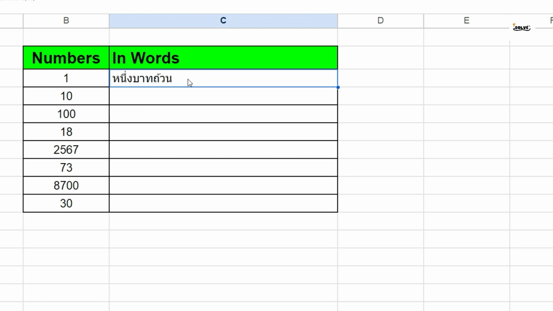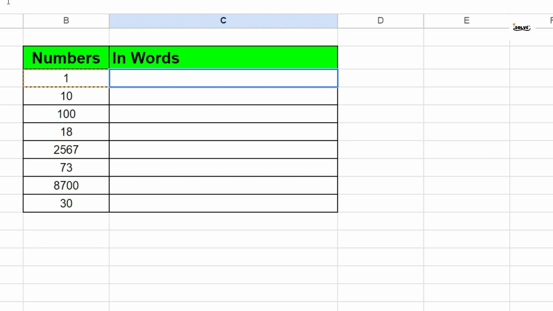See, we have to translate this. So to translate this, we have to write another formula, that is the translate formula. As we are working in Google Sheets, so write the Google Translate formula. In Excel, you can write translate, but as I am working on Google Sheets, so I will write GoogleTranslate. The translate formula is not available on every version of Excel, so therefore I have used Google Sheets for this purpose.